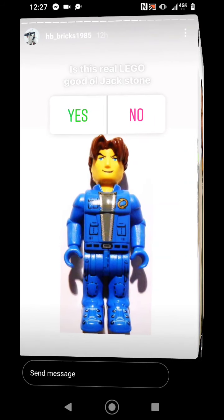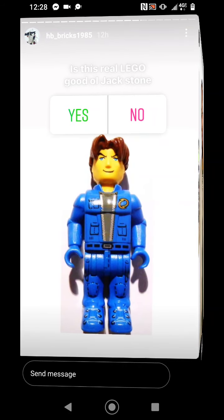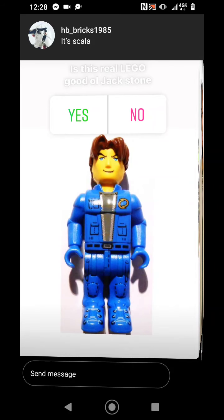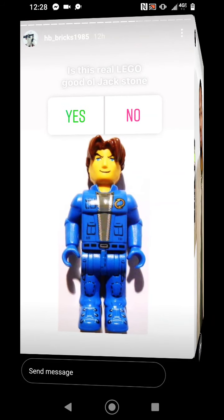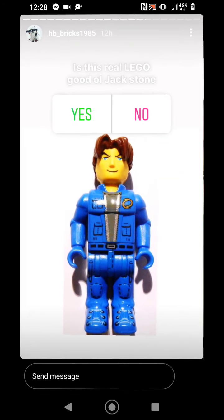Oh boy, here we go. So what I said earlier, that Lego has many different systems, and Lego has many different types of figures, even compatible in the same system bricks. This one is what I thought of. And much like Belleville, this is something that is compatible with your standard system Lego bricks. Something that can hold accessories. Oh, he says it's Scala. I wonder why I couldn't find it before.